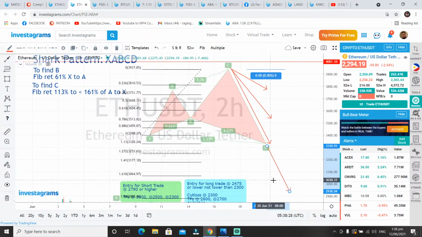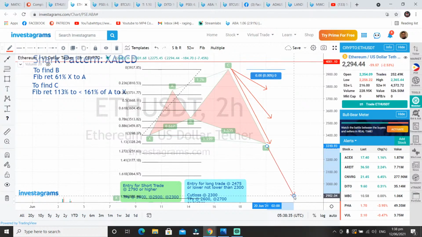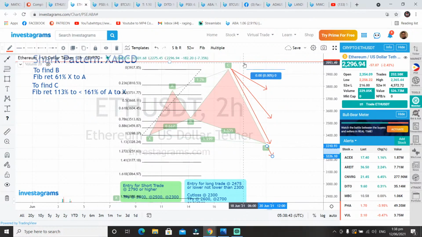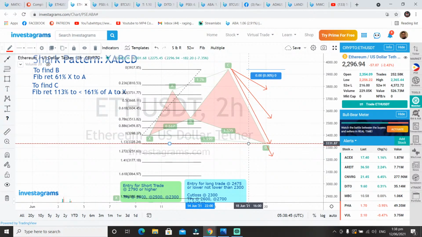Okay, as long as it wants to go further, go down further, there's nothing we can do. So that's why we enter here, then we set our cut loss. Okay, so for example, we set our cut loss at this level. So the most is up to this level. Then after that, then we will compute our cut loss.